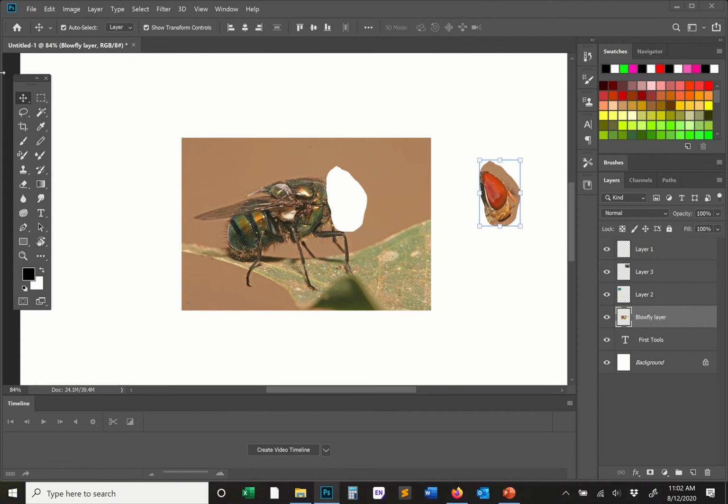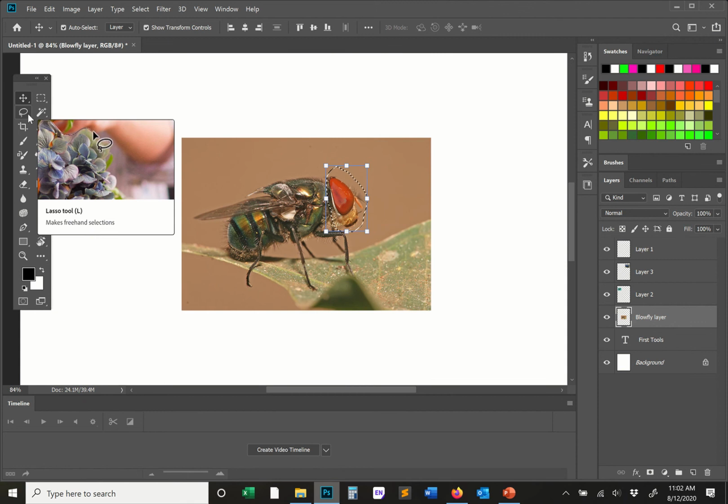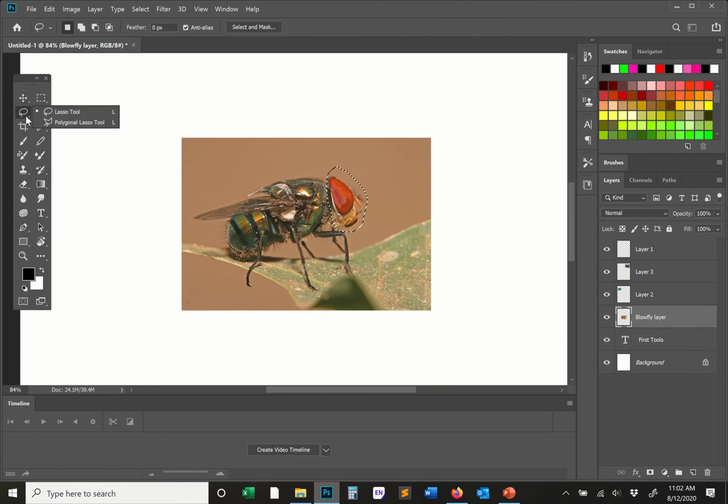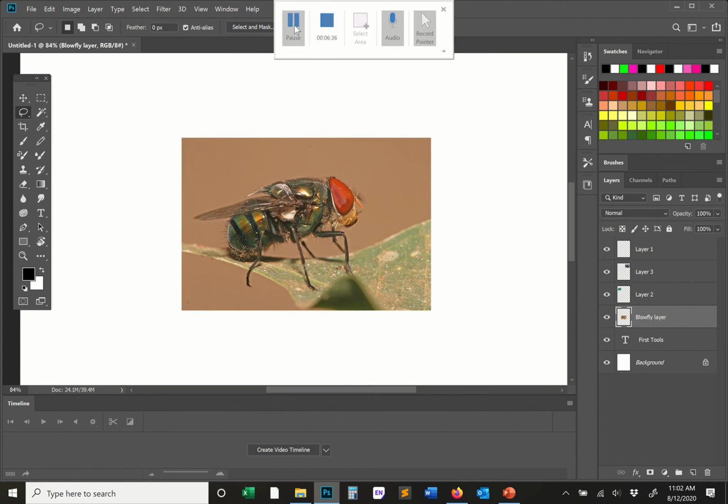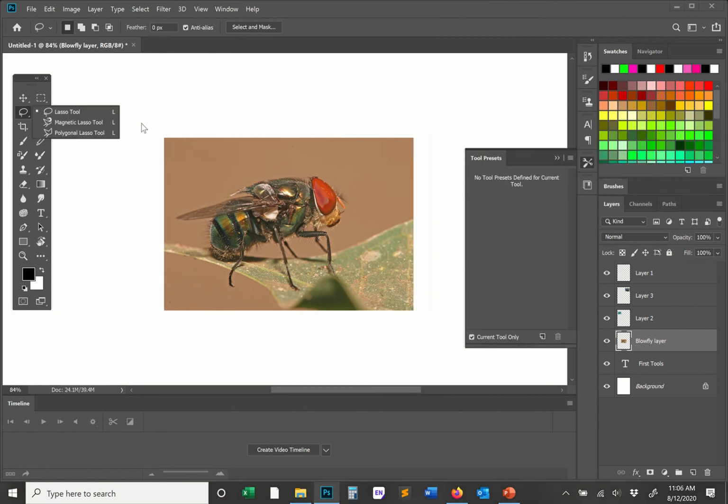Now let me show you, there are variants of these tools, okay? So underneath the lasso tool, if you right click, there are different forms of this. There is a tool called the magnetic lasso tool. If I wanted to grab this leaf, the magnetic lasso tool has artificial intelligence which recognizes sort of shapes.